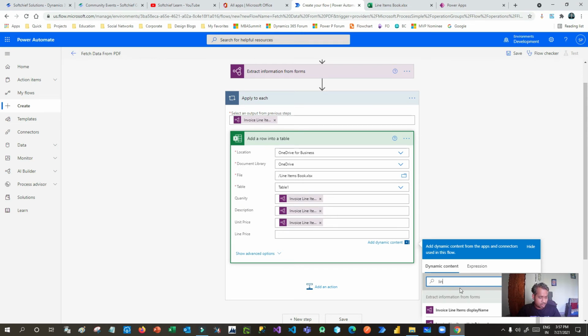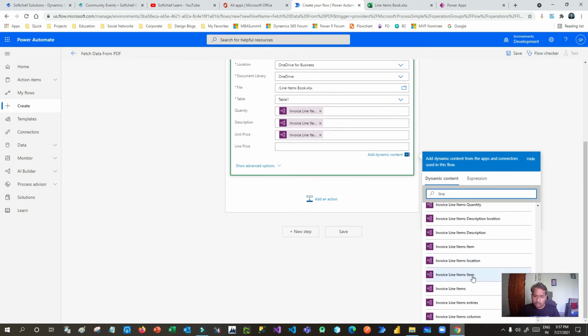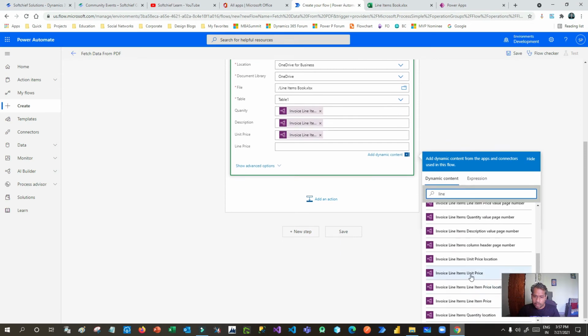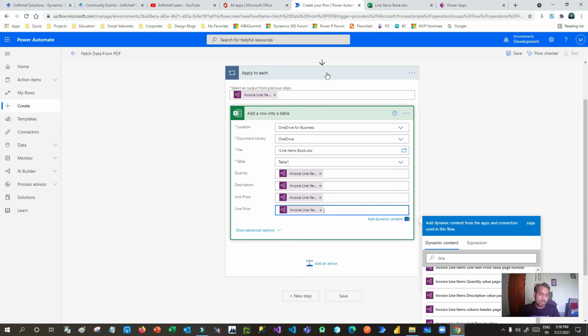So just search line item unit price. Sorry, we have to check which data we have written. Unit price is done. Line price, so line item price. Let me go here and check what I have taken for the line item price. Yes, this one, so invoice line item price. So I have done this.